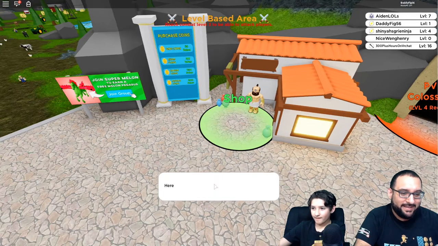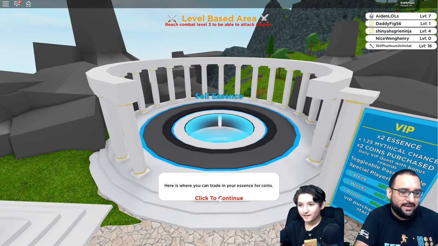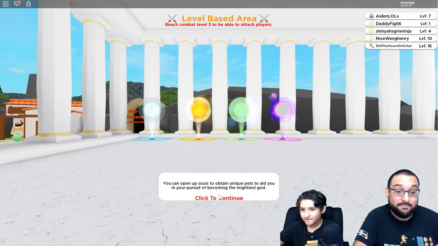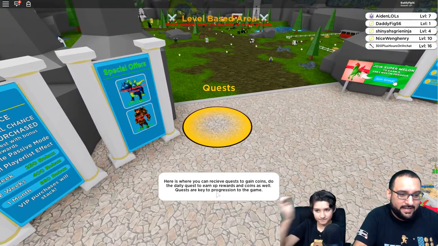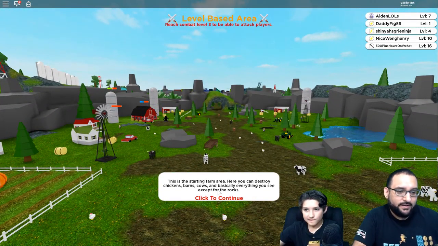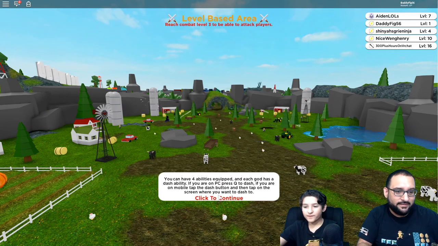Okay, so basically this is like other simulators, Aiden, or what? Yeah, kind of like Destruction Simulator. Destruction Simulator? Okay. But with pets. With pets, okay. There's the souls to obtain unique pets. Okay, awesome. Rare or mythical creatures can give you experience bonuses, and here you can also do quests. Okay, interesting. And there's a farm area. So that as you go along, you get more areas? No, this is the first area that you get.